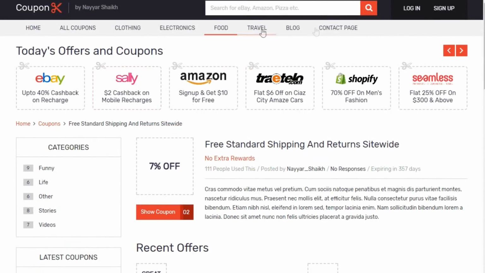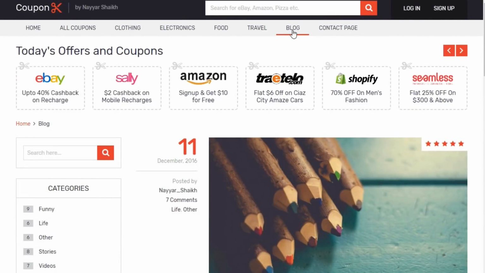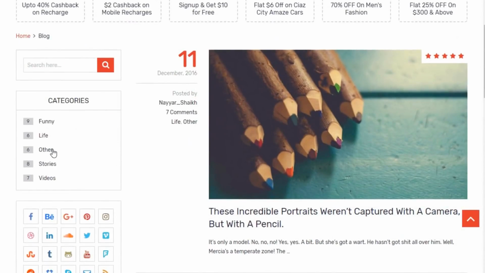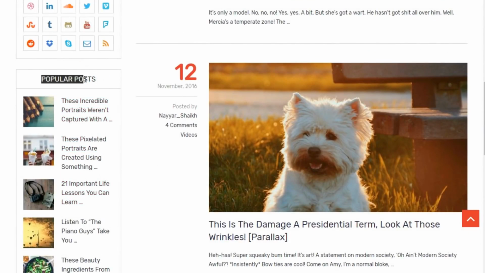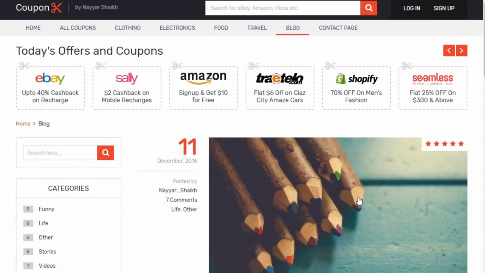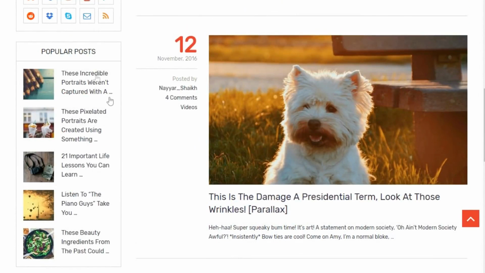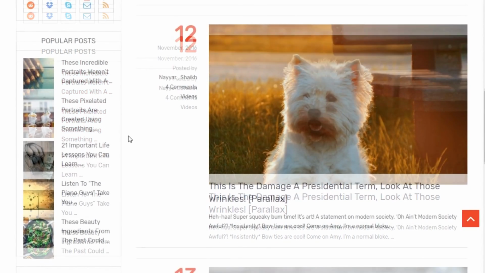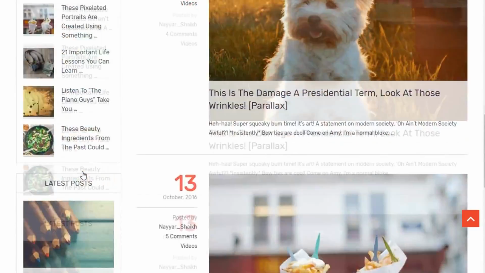But when we click on our blog section, and the blog section is also very, very important, whether it is an e-commerce website or any kind of website, the sidebar is totally different. Here we have popular posts. We don't have popular coupons over here. We have popular posts because the user is seeing the posts and is expecting to see popular posts and not popular coupons. So I'll show you how to do this as well.